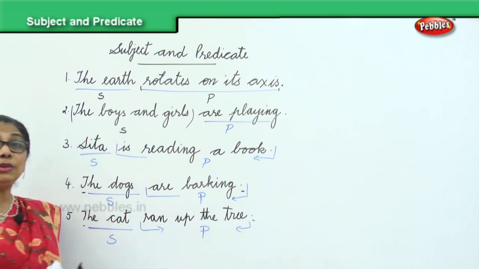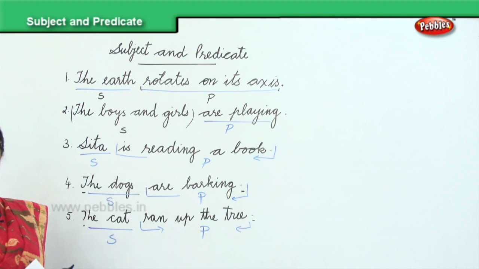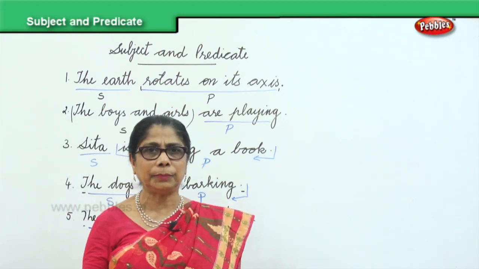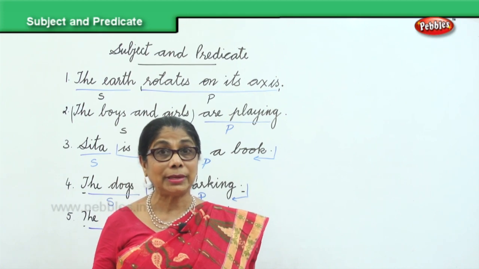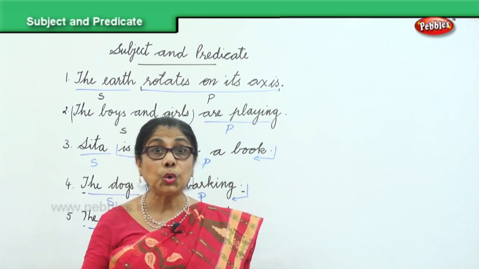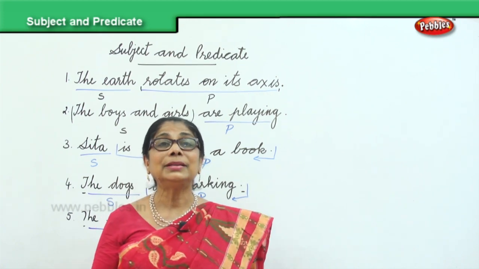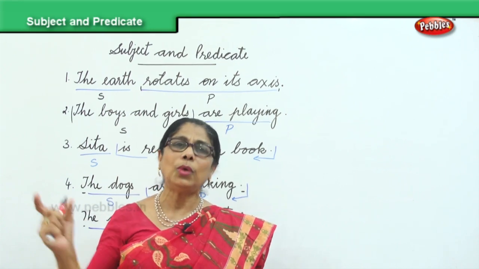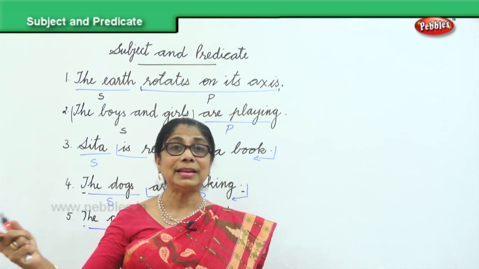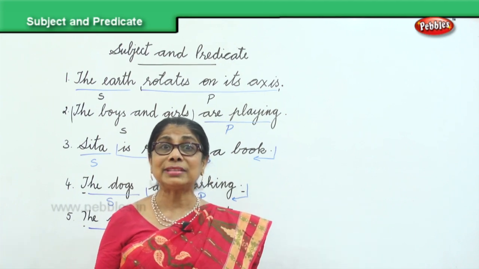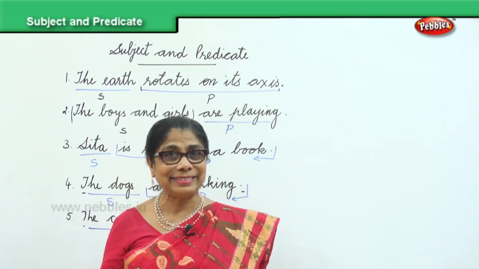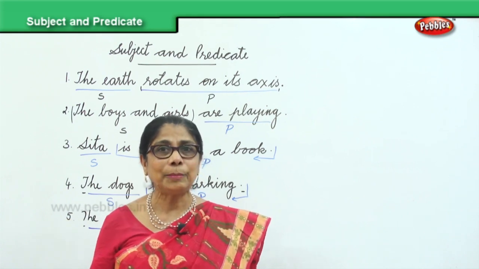Okay? So like that you can make your own sentence or pick out sentences and find out what are we talking about. The teacher told us a story. Teacher is the subject. Told us a story. So like that you can find out, write down sentences, look at what are we talking about. The sun shines in the morning or the sun shines in the sky. What are we talking about? What is the subject? The sun. The rest is the predicate.